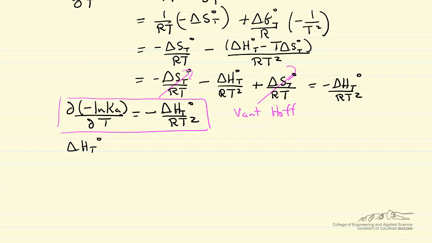However, sometimes it's not a bad assumption to assume that delta H standard state is a constant. If it's constant, then we can just rearrange this equation and integrate it. At constant pressure, I canceled the minus signs, and I'm going to integrate from T one where the equilibrium constant is K one to T two where the equilibrium constant is K two.